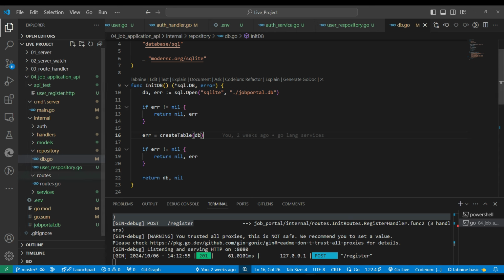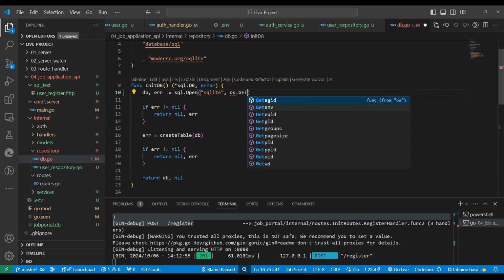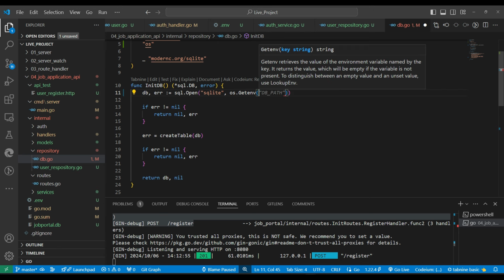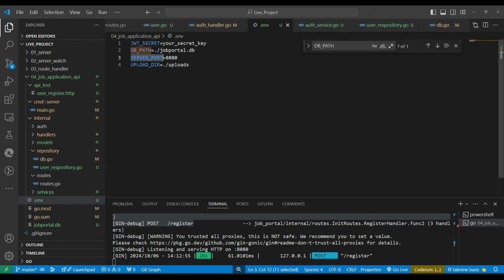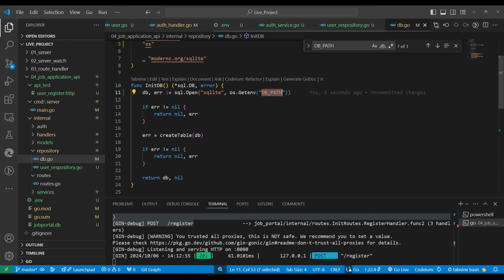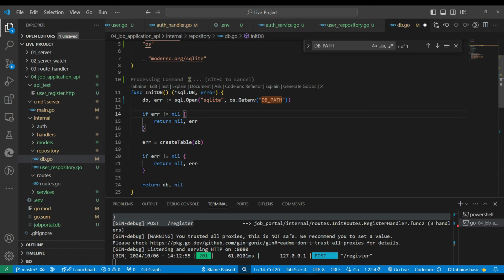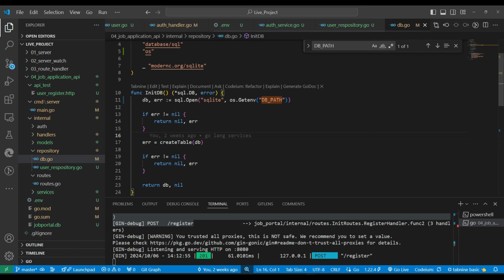So this is done. And one more thing, this path also we can grab from the environment file. How to get it from the environment file is also very simple. We'll use it over here, os.Getenv, and here we will write down our path name. This is our database environment key, and it will come over here dynamically, right? So we need to change it only in the environment file, and automatically our complete application's configuration we can handle through the environment file only.